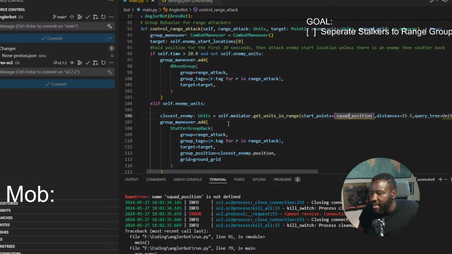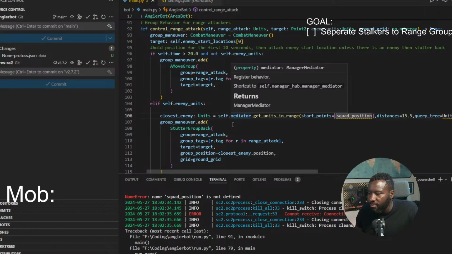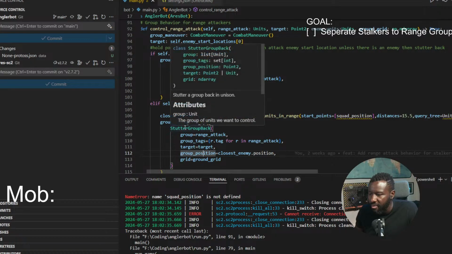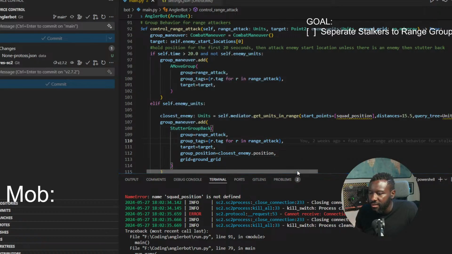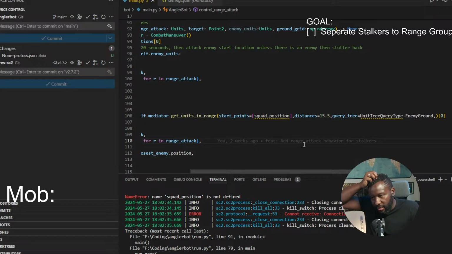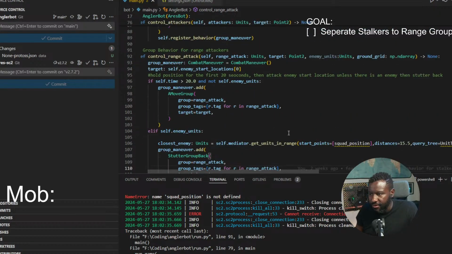Closest enemy. So I said closest enemy equals units, self, closest enemy. And I pass closest, it doesn't like dot position. I remember now. We need to somehow give group position as a 0.2, if I remember correctly. And I couldn't get it to... okay, I remember this. This might be a little trouble. It's difficult. Let's figure this out though.